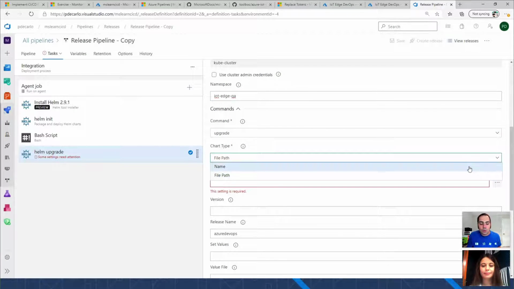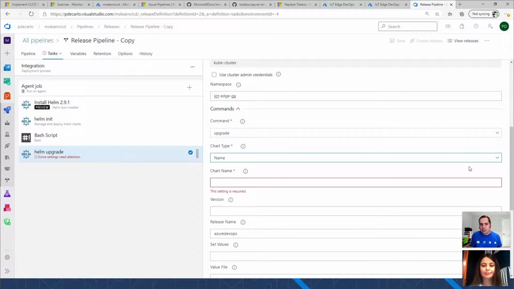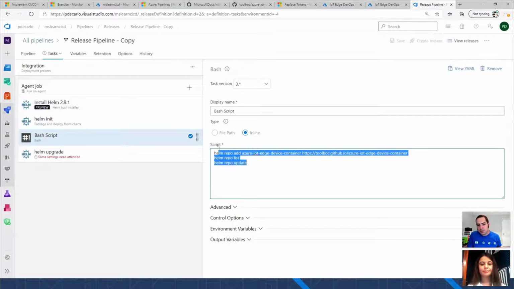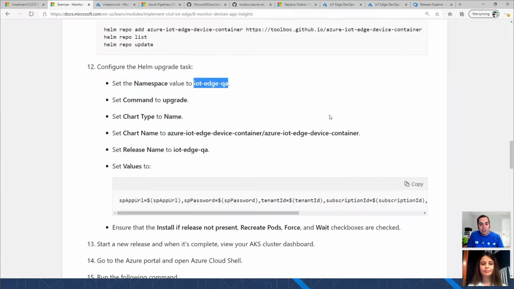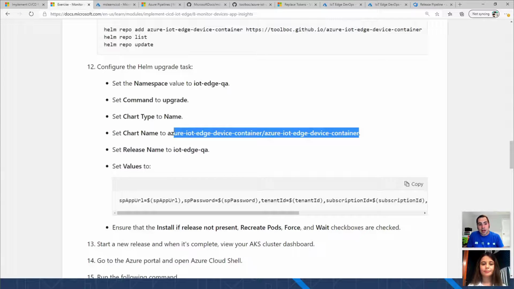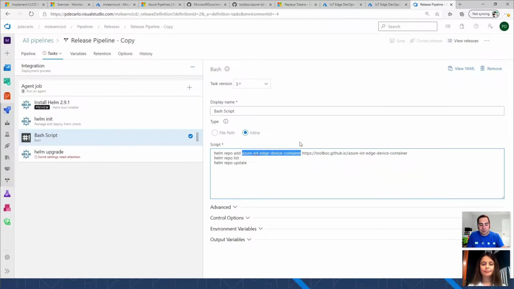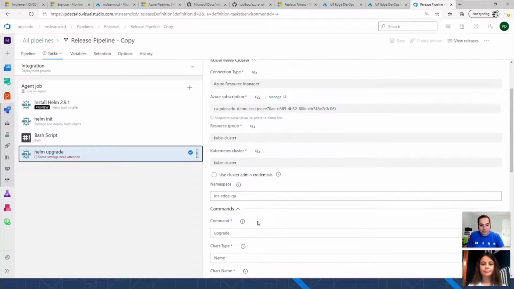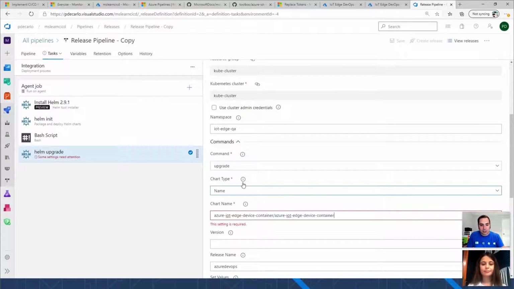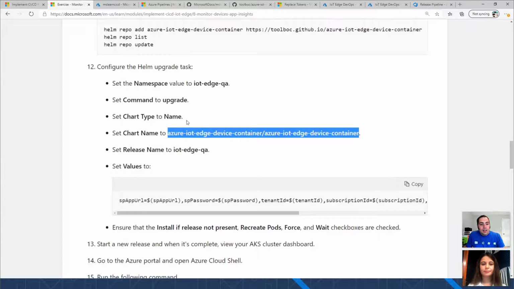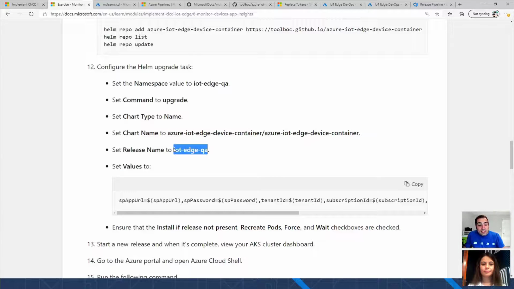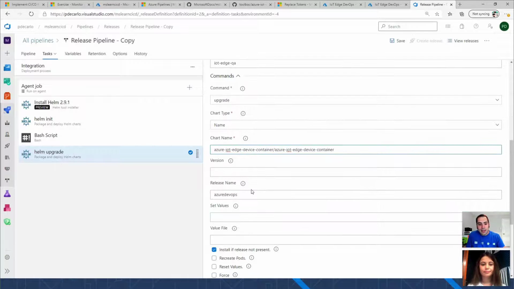Now, the difference here being, we could use a chart name, and because we executed this script that adds a new chart of name Azure IoT Edge Device Container, we can actually specify that now as a named option to this particular task. So we'll go ahead and add that. So there's our chart name. Finally, we'll update the release name to IoT Edge QA instead of Azure DevOps, which is given by default.